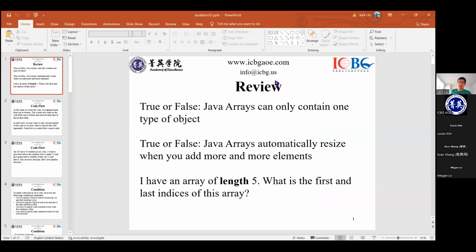So last week we went over arrays in Java, and we talked about how an array is a way to organize basically a bunch of variables together. It's a way of storing multiple pieces of information. It's also called a data structure, if you've heard of that, because it's a way of structuring data. Specifically, an array organizes these variables into a list. So you have a first thing in the list, you have a second thing in the list, and the list has a certain size.